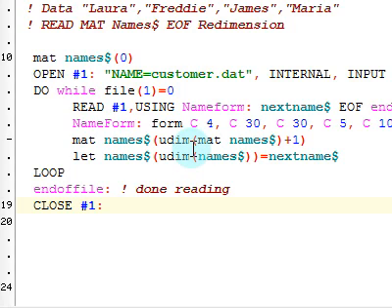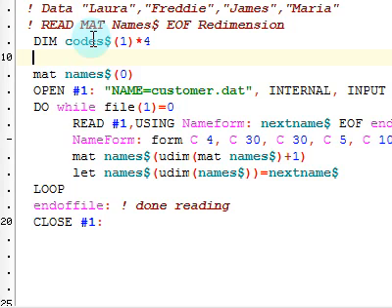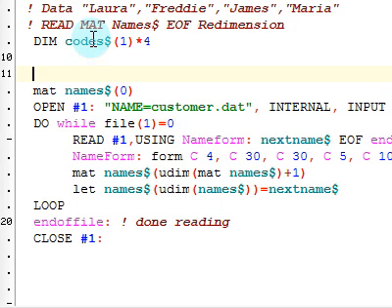Usually you're going to want to know more than just the name of your customer, so let me show you how to do 2 different lists. We've already got name, so we're going to add the code, or customer code. So first you're going to add a dim for codes, which will be a matrix, and we'll do the same thing, dimming it for 1, but this time I know that it's going to be 4. And also we're going to, right before our open statement, set it for 0.